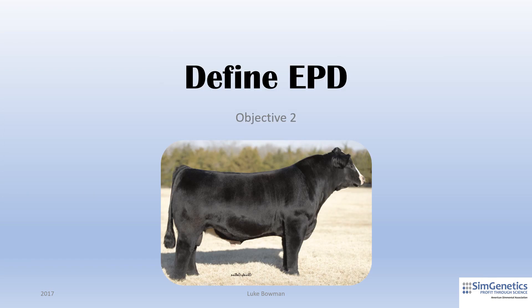Objective number two: define EPD. Visual appraisal of beef cattle is important to sire selection. Examples that producers often refer to when analyzing cattle visually are usually skeletal structure, fleshing ability, and muscling. To many breeders, it is felt that these visual traits are outside the realm of EPDs. However, this is not the case. The fastest way to fix visually appealing traits is through EPDs, although standardization for most of these phenotypes has yet to be established in the U.S. beef industry. We are seeing the start of this process with examples of the upcoming foot structure and udder design EPDs. Traits of economic importance such as growth, carcass quality, reproductive, and maternal factors cannot effectively be selected based on visual appraisal alone.